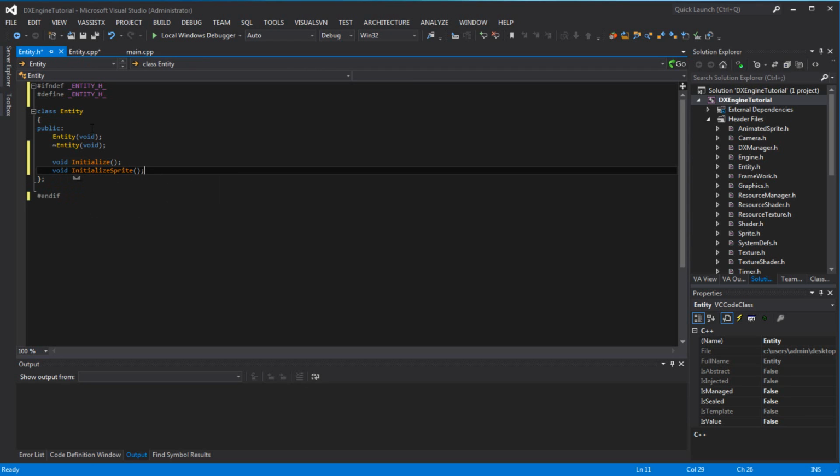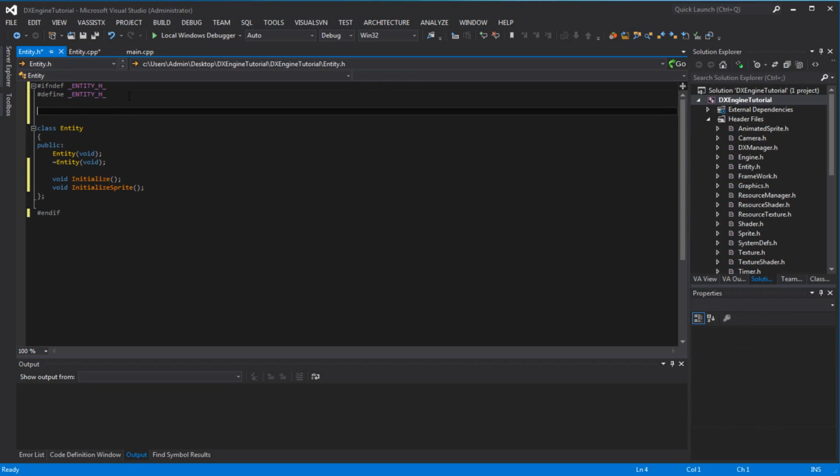Gonna have some parameters, but I forgot to include some classes. In here we can include animated sprites. Yes, there we go.